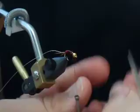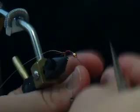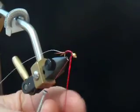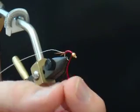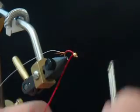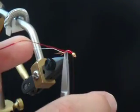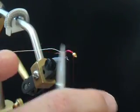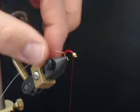So we're coming in, we're making one wrap. It's not necessarily right next to the other, almost right on top of the last one, so that you're not missing any spaces in here. You're kind of trying to cover up that whole body. Once you do, hit that with your tie-off point again, right up here where we're leaving some room for our thorax. And that's a common mistake of beginner tiers, is crowding the head. So if you start spacing things out prior to, you'll have a lot easier time with doing this.